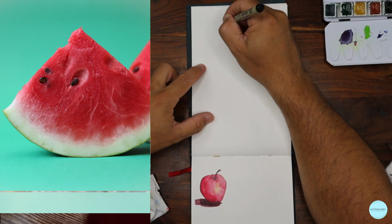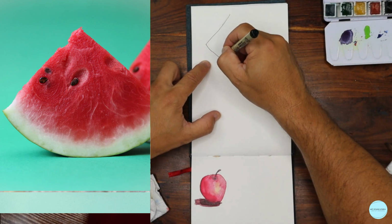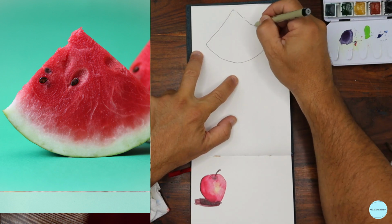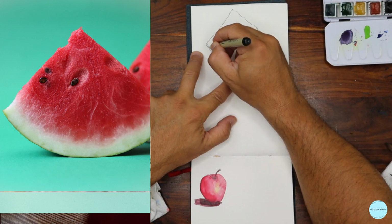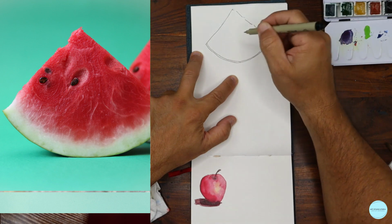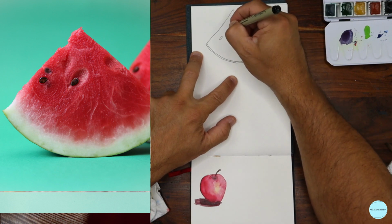So I'm just going to kind of blind contour again. Why? Because I love blind contour. I think it's the best. One of my favorite techniques. Break my line. Add it more as a drawing. I'm going to add a little film. Just a thin little line here. Nice gradation I could see here. And I'm going to add some of those seeds.